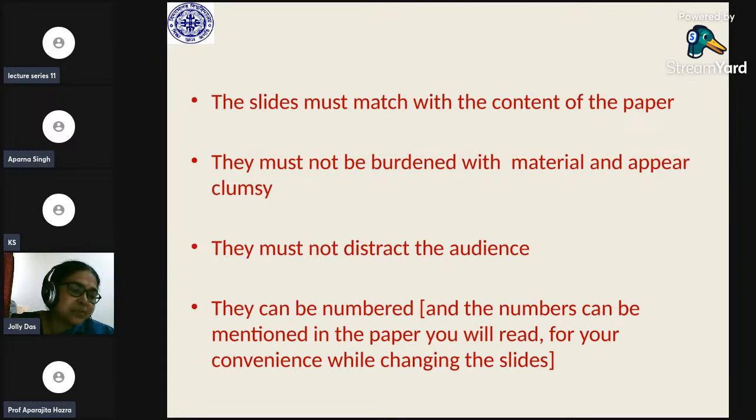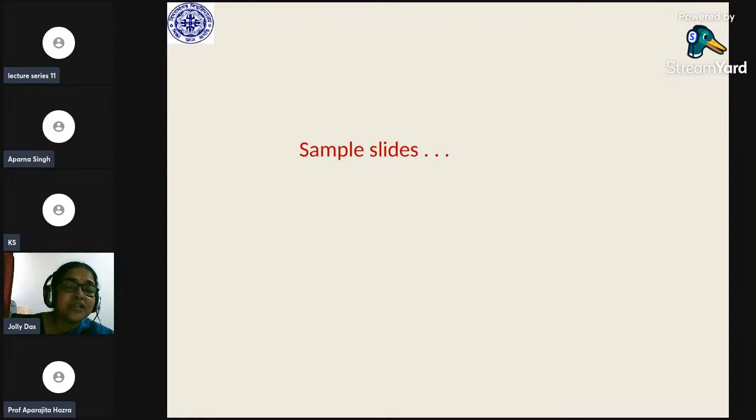Now, when you make your presentation, suppose the teacher who's taking your presentation allows you to read out from the paper, then it's wonderful, it's fantastic. So what you do is, in your paper, you just mark out slide 1, slide 2, so you know where to press the key and change the slide. And therefore, it is preferable that you put numbers for your slides, so that suppose you miss out on one, you'll not be absolutely puzzled, and you won't know what to do. Immediately you can change the slide accordingly, because you have the numbers on the paper you're reading and the numbers on the slides. So now I am going to show you some slides from a presentation I made by way of an example.